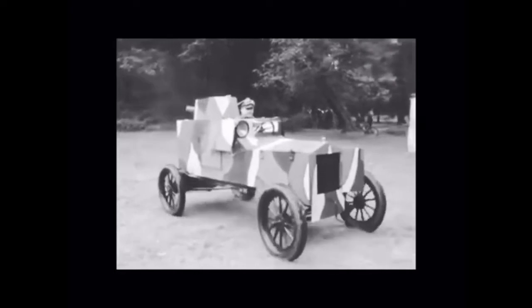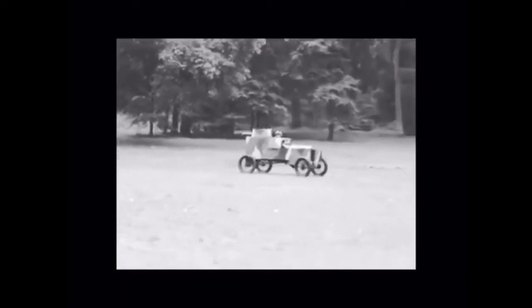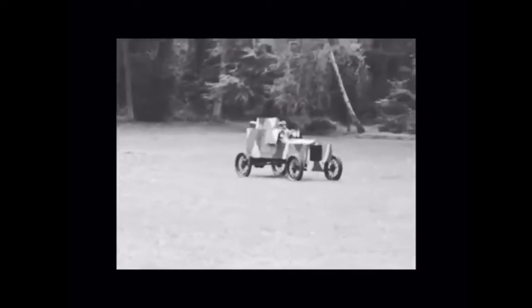The Ford FTB was developed as part of Poland's desperate attempt to win an ongoing war against the Soviet Union. Poland and Ukraine had formed a coalition against the Soviet Union at the time, but the Soviet Union had invaded and almost overrun Ukraine. Poland feared it was next. Poland decided its 120 Renault FT tanks were too slow to maneuver against the Soviet cavalry. It needed something faster. Poland came up with an idea to weld steel armor captured from the German army during World War I to the chassis of a Ford Model T.